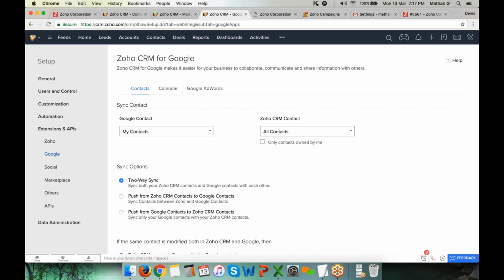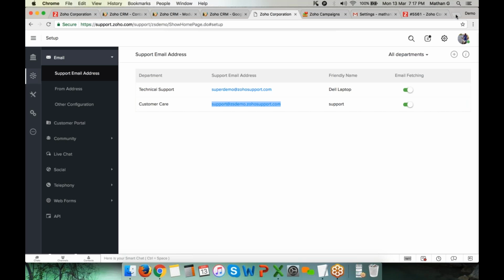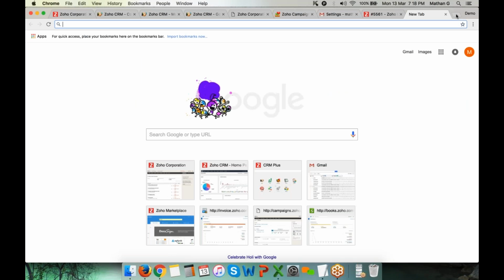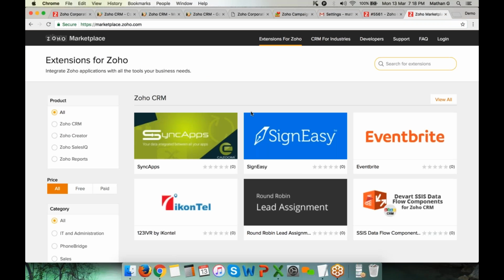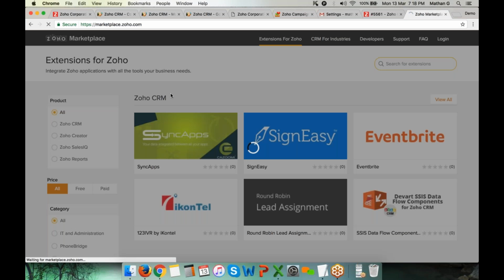Okay. So I have one last question. As I mentioned earlier, we are currently using Constant Contact. So I have a list of opt-outs, a suppression list, that I would want to move into Zoho so that I'm not emailing people who have opted out. Is that a pretty simple procedure?